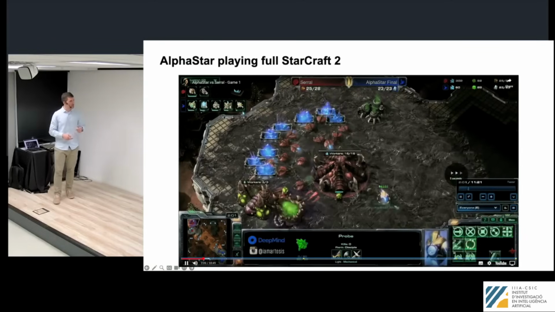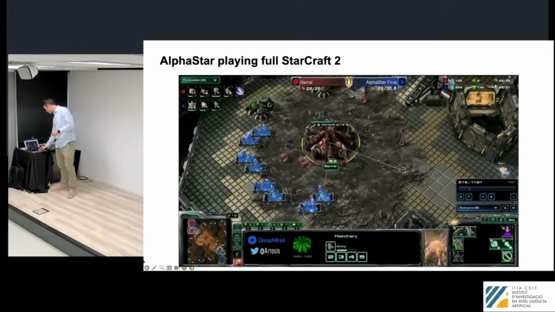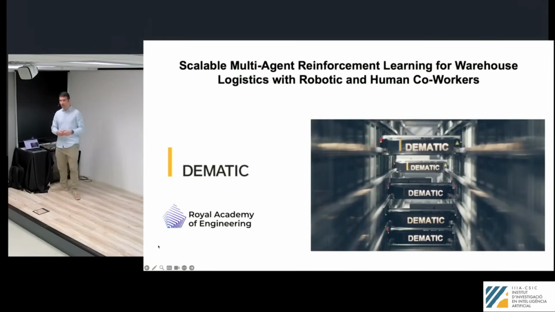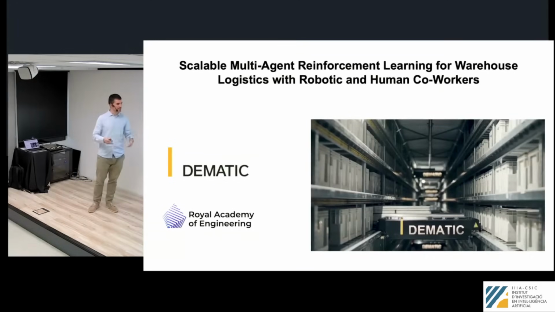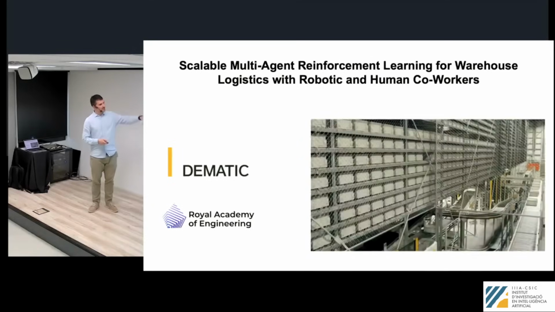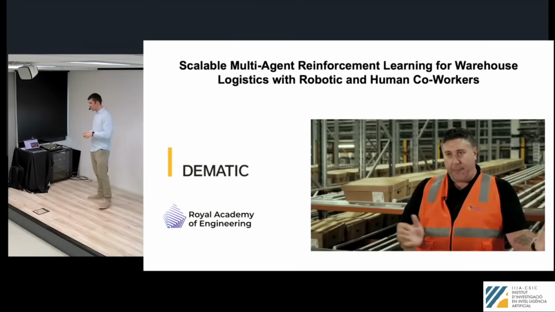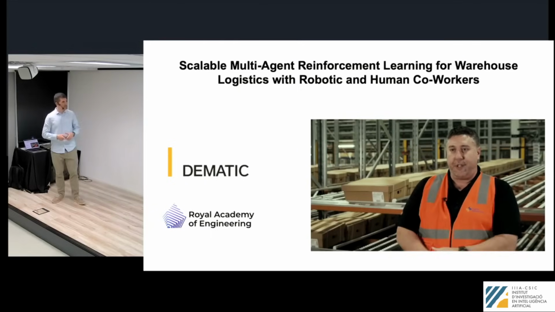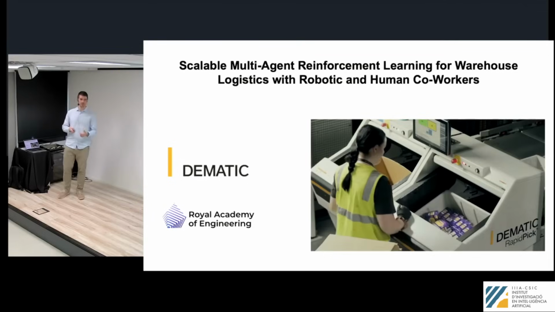Okay, so these are computer games, but what can you do in real life? Here's an example for a warehousing application that we are actively building in my lab with a very large warehouse automation company called Dematic. Dematic operate everywhere. They're this gigantic warehouse automation company. They build these very high density robot systems for warehousing systems. And basically, we want to use multi-agent reinforcement learning to see if we can optimize the operations of these systems.